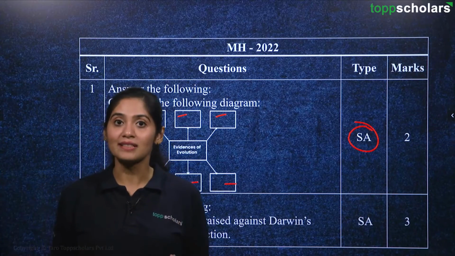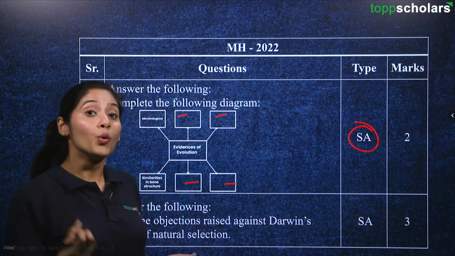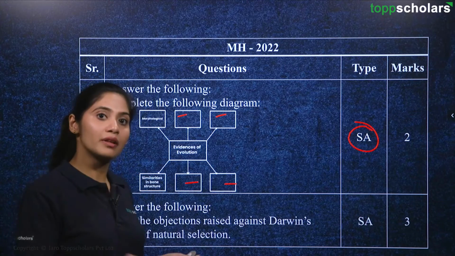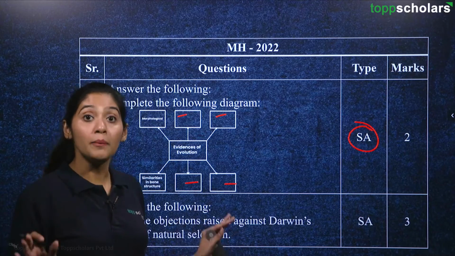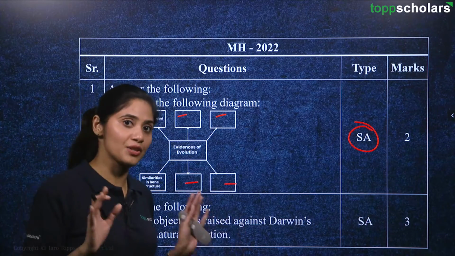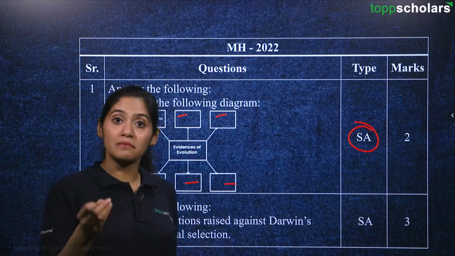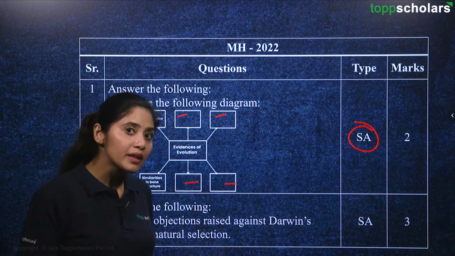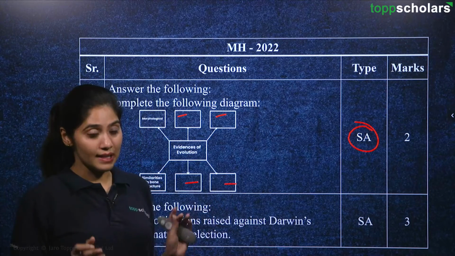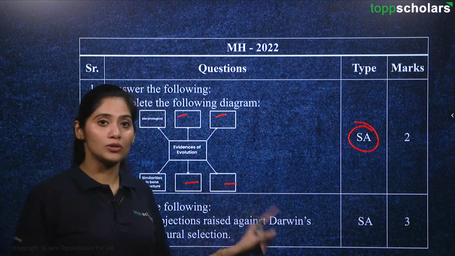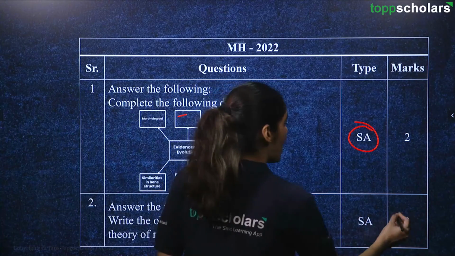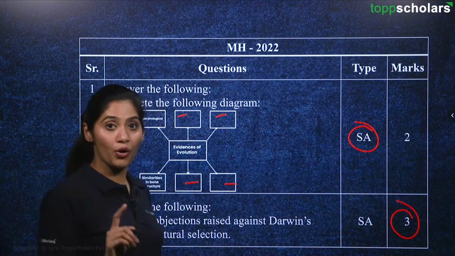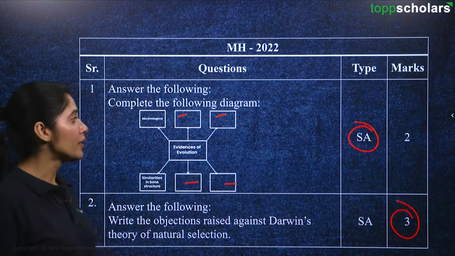What is this natural selection? Like whoever is the strongest would remain alive, rest all will perish. That was the natural selection process which was explained by Darwin. So, what objections can be raised against it? We have studied this in this chapter and we will also discuss this. This is a 3 marks question, so we want you to keep that in mind.